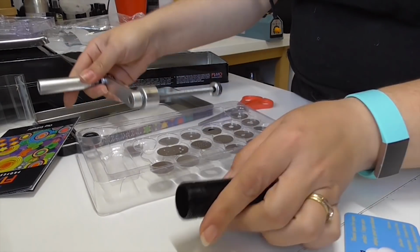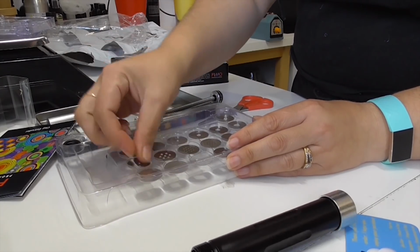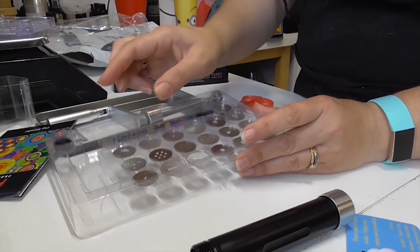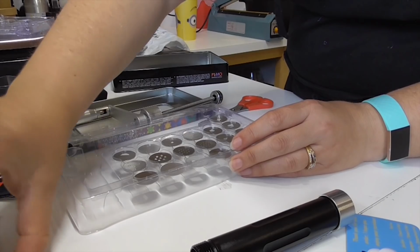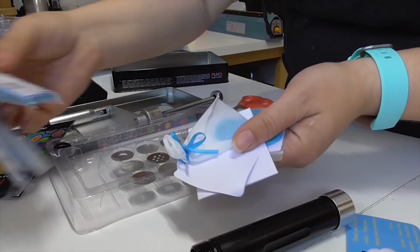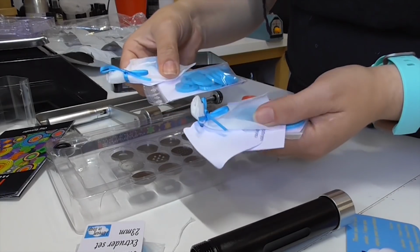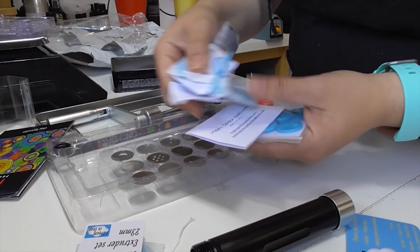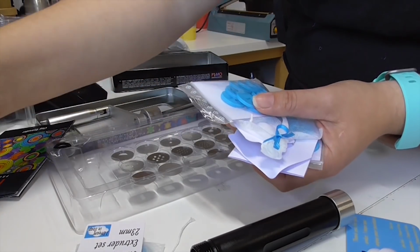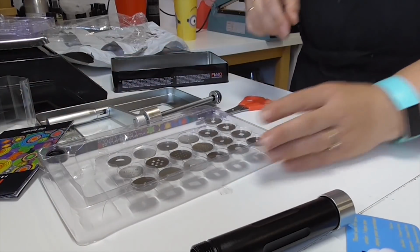So I'm really looking forward to using all of these. You've got pretty much the standard shapes that you get with that other little green one as well, so you've got the circles, the teardrop and everything else. But what I really wanted, and now Miss Boo, I can get onto making your soap for you. I can't find the one I'm really after. There is a set of stars in here somewhere, and that is what I really wanted with my extruder set. So I will be using those.